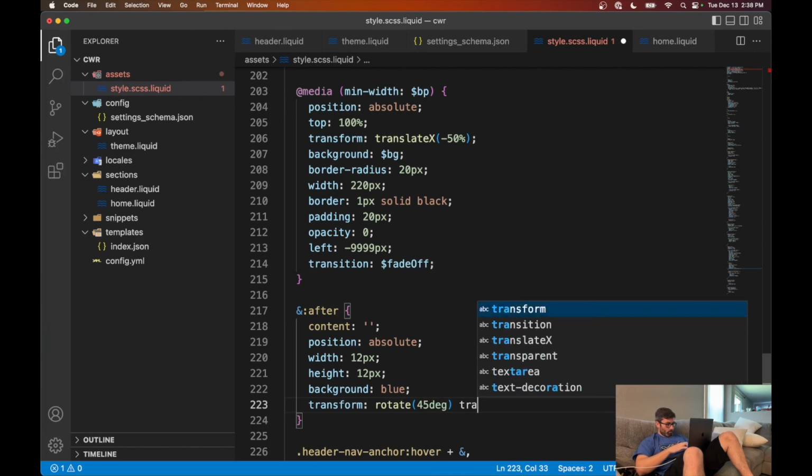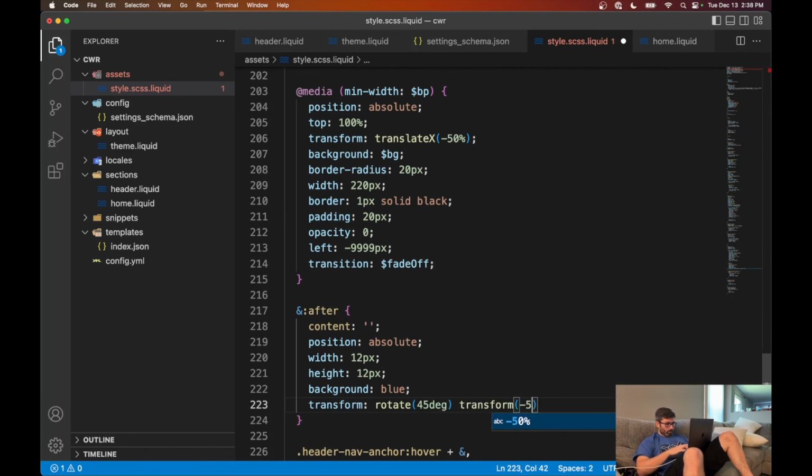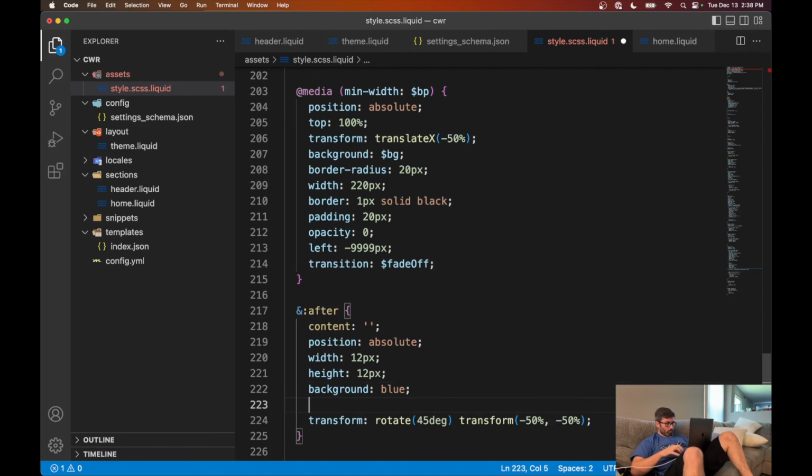And then transform. Let's go negative 50%, negative 50%, and then we'll go left 50%. It's going to push it 50%, and then the element will correct itself 50%, so it's perfectly centered. We're also going to move it 50% up so it sticks above the drop down menu. So let me see here. 12, 12, blue, rotate.